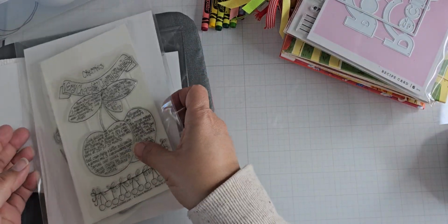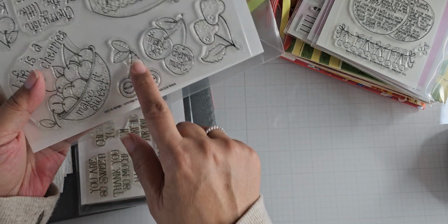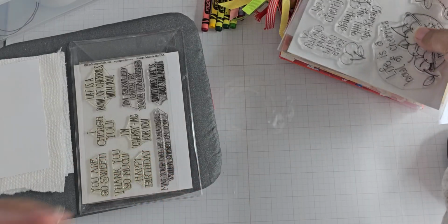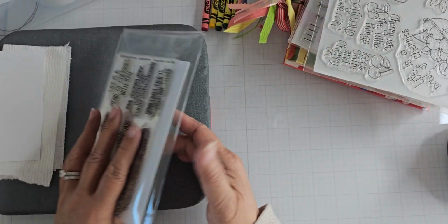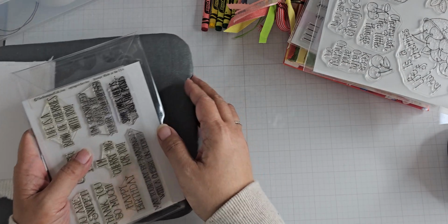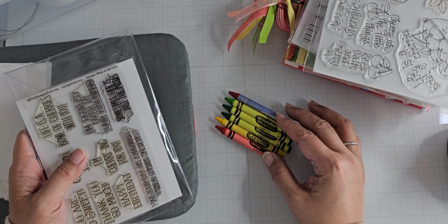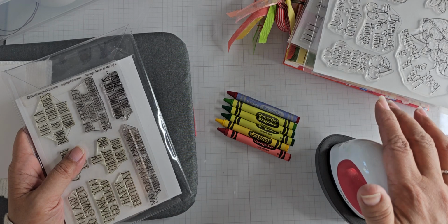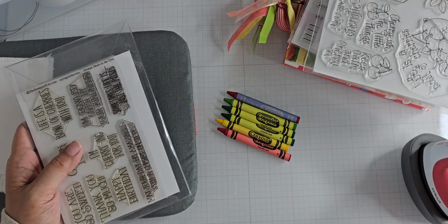And then the second one involves the stamp with the cherries that look like buttons. For that one, I tried the technique that Diana has shown before with some of her projects. Diana is the illustrator for those stamps. And I used the crayons on fabric. These are just regular Crayola crayons that you then melt the wax, so that it removes the wax from the fabric, and you have the color transferring to the fabric.